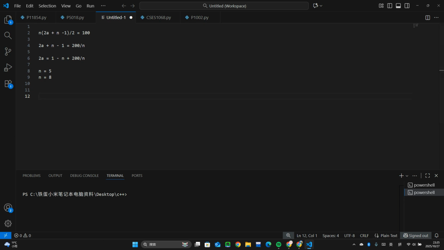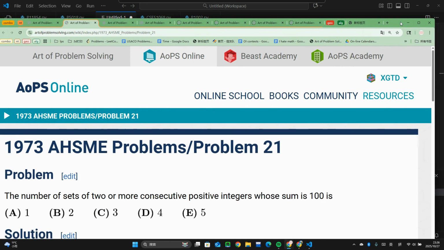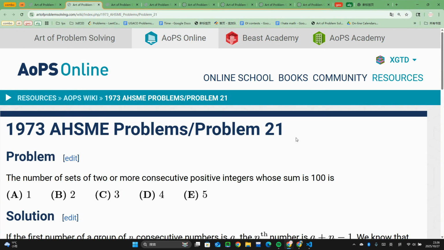The number of sets of consecutive positive integers that can sum to any number x is just the number of odd divisors, or factors, I guess, of x. Don't ask me why. It's just correct, I guess. It's like a theorem or something that's probably not that hard to prove, but I'm just too lazy to. Anyways, that is it for the problem today. We're just doing one because it's way too late, and I'll see you tomorrow.